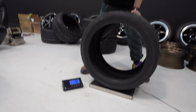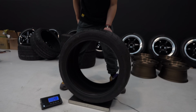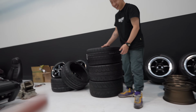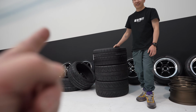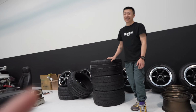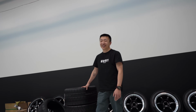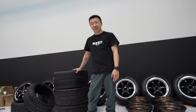And these are bigger. Oh, wait, I removed my finger. 24.3. Wow. And this is Lee's brand new tire. And the crazy thing, this is the widest one out of the three. So that says a lot. And this is brand new. So that's more than 2 pounds difference per corner. 2 pounds is a lot. It doesn't sound like a lot, but it is, because look at Lee's finger. See how strong?